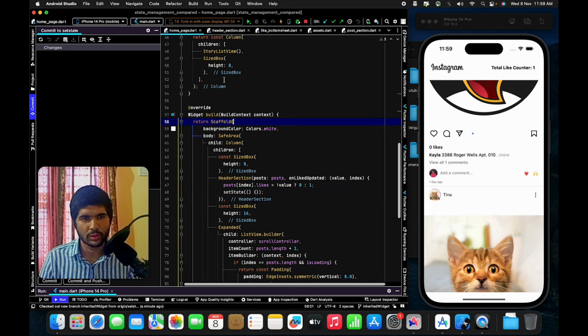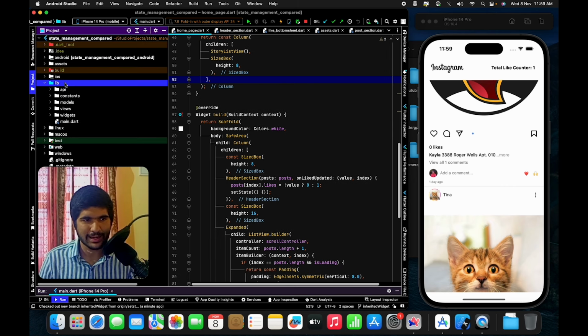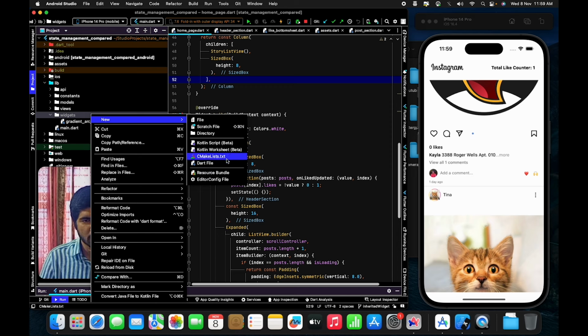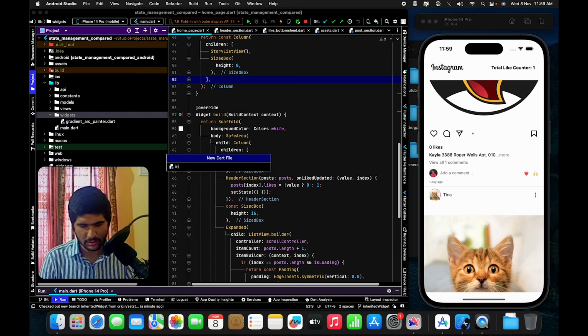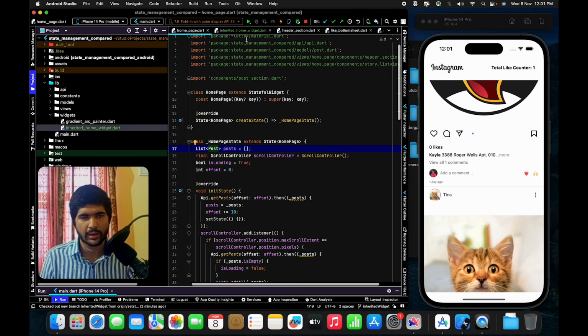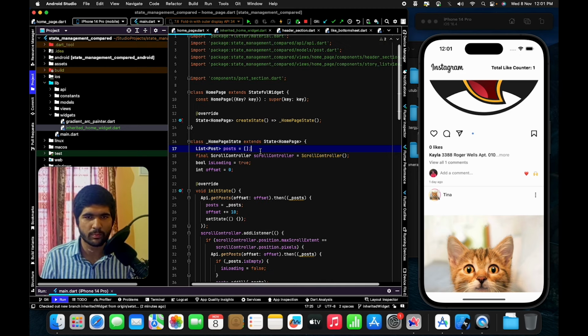What we have to do is first create our inherited widget. So inside the lib, inside widgets, let's create an inherited widget right here. So I'm going to make it as inherited home widget. Here inside the inherited home widget, we will be passing our posts.